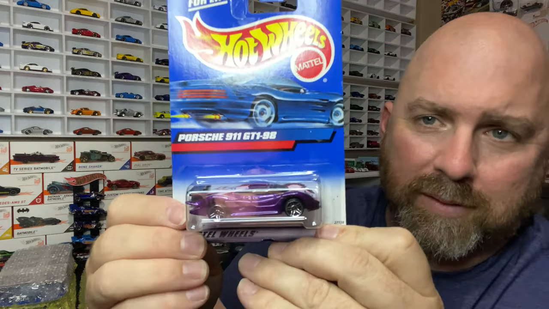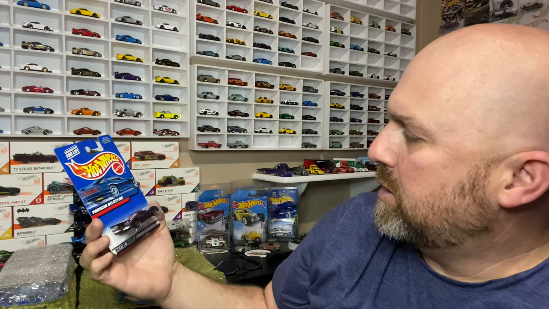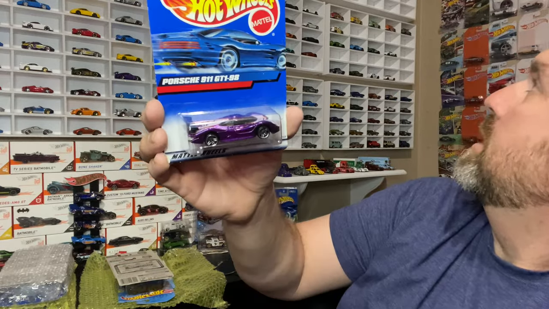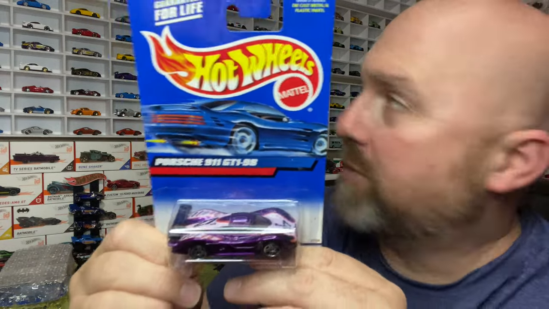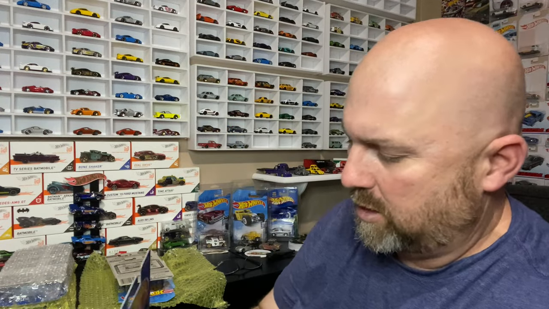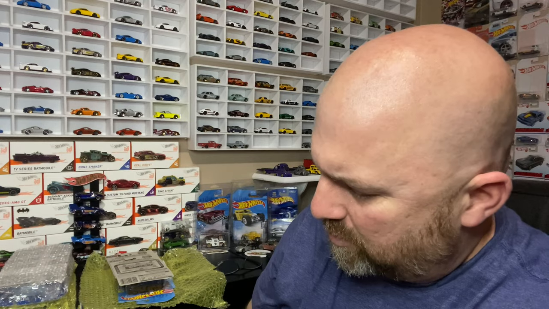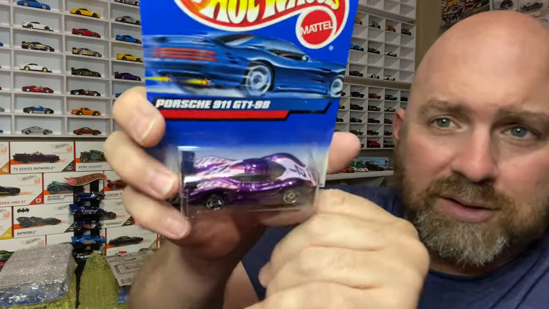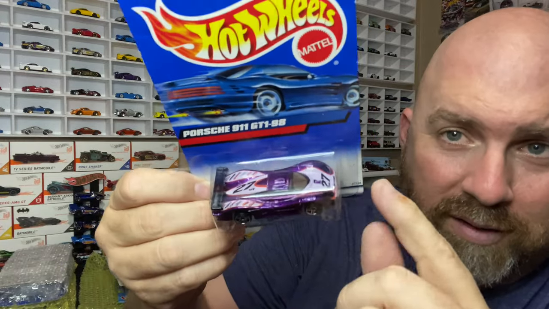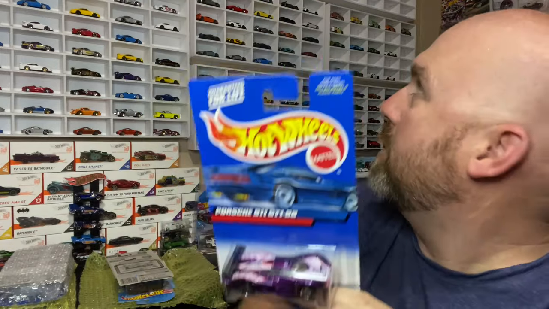What is this? Porsche. It's a 911 GT3 198. And there's variations to this, and I'm gonna have to check it with my other one to see if this is a variation of it, which I think it is, because that has the pink. Check that out. I don't have this one. I have this car, but I don't have this variation of this car. And if you look at what I'm talking about, the tampo on that is kind of pink.